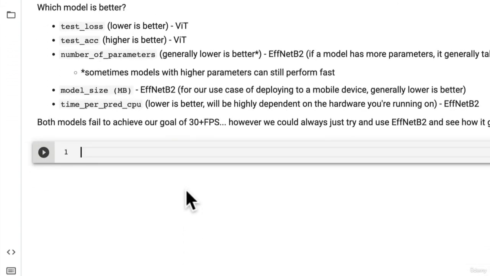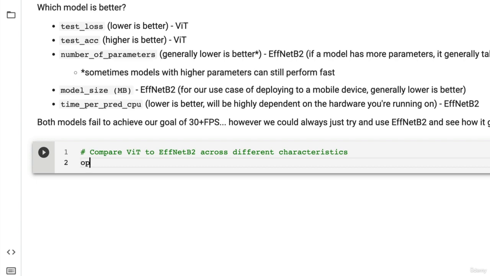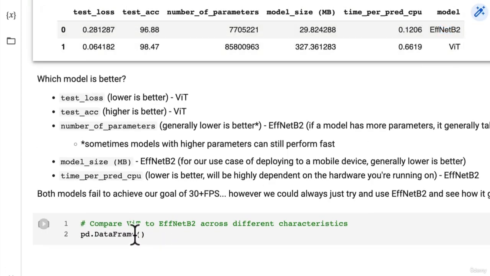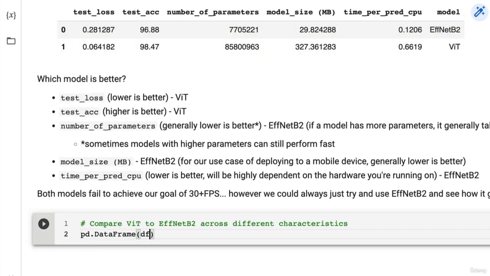So maybe we do a comparison. Compare ViT to EffNetB2 across the different characteristics. We've already done this visually, but let's find some ratios, characteristics. So I'm going to make another data frame here, PD data frame. And because I've added the model column, we can now index on that model column.